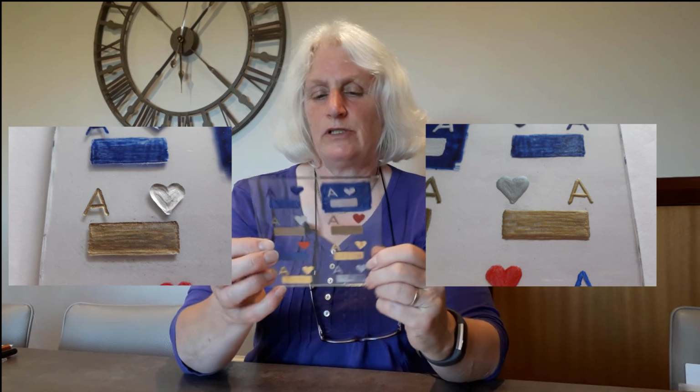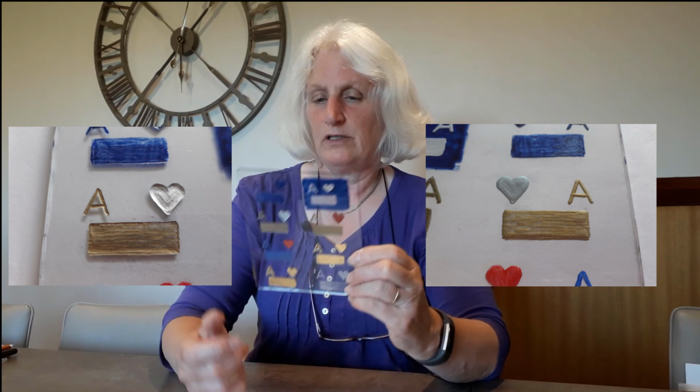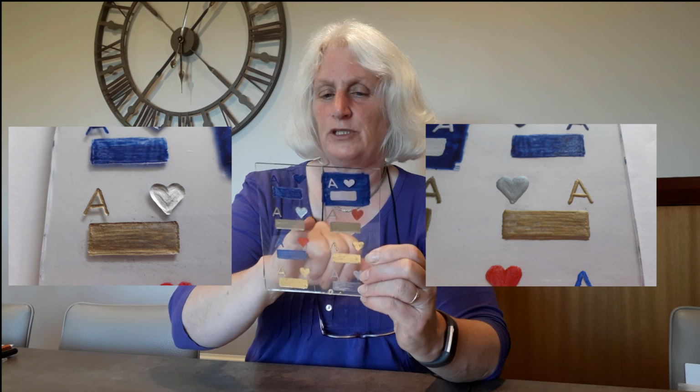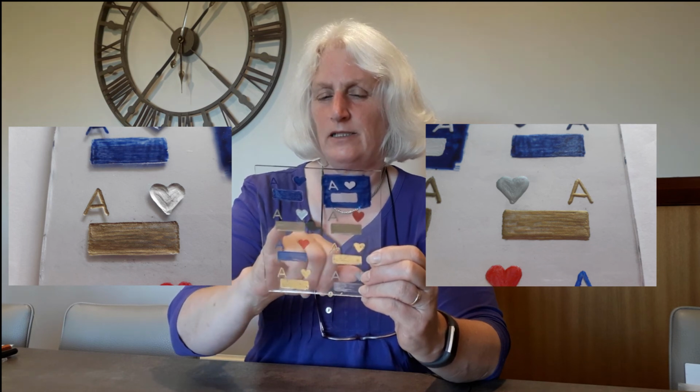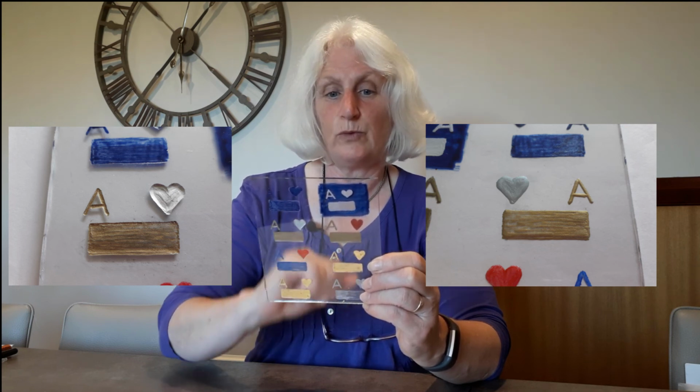Looking at it from the other side, it looks very similar. Again, the silver for the heart is really quite opaque. And again, the side that was originally shaded is actually lighter than the other side because the Rubin buff has stuck better on the bit that hadn't been smoothed.